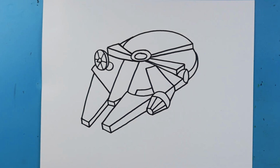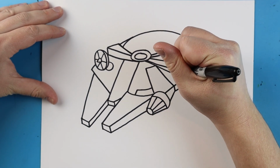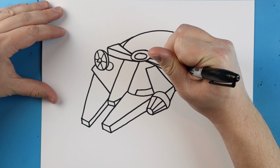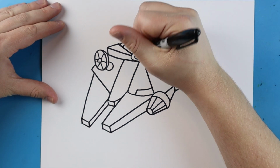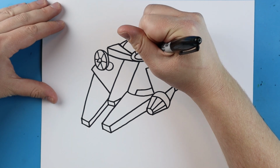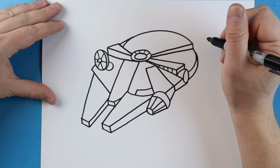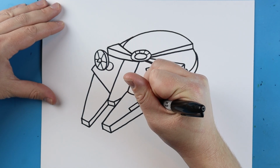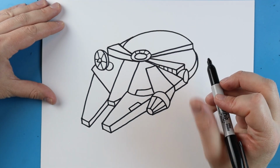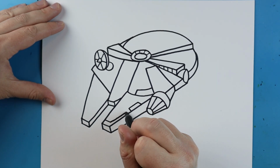And now we have our basic Millennium Falcon. Now we just want to come in here and add some of the different details. So over here, I'm going to add just a few little lines. Right here, I'm just going to add a couple little lines that come up. I'll add a little rectangle shape here. And I'll make a little line that's going to come over. And I'll run right up to here.